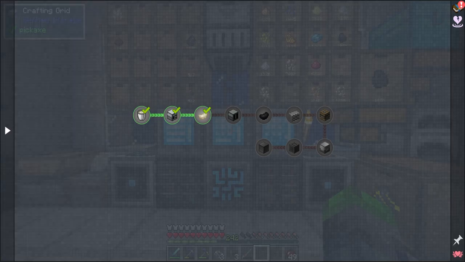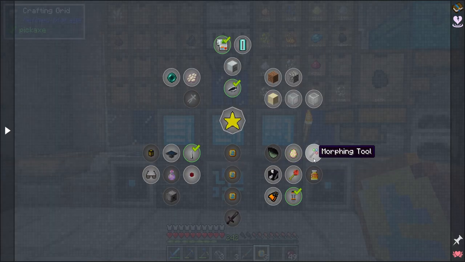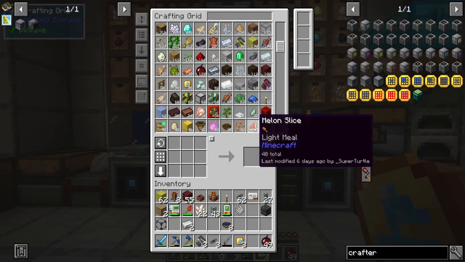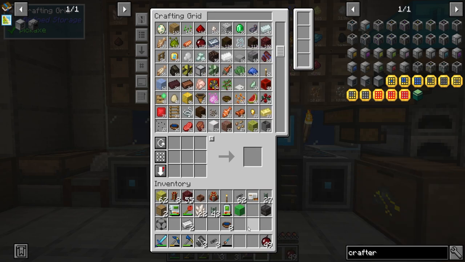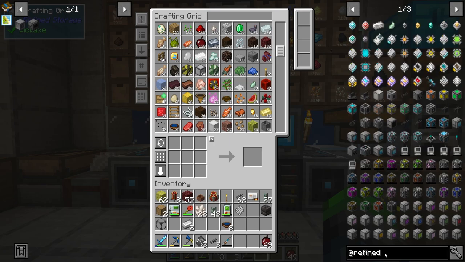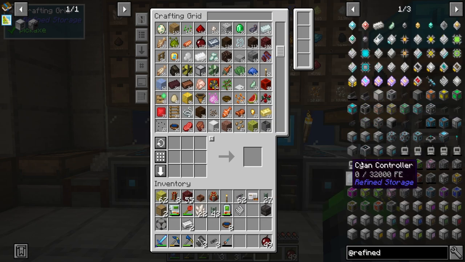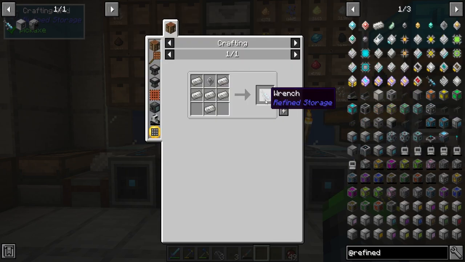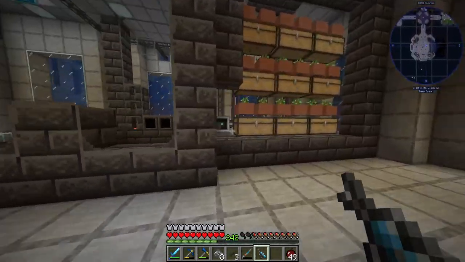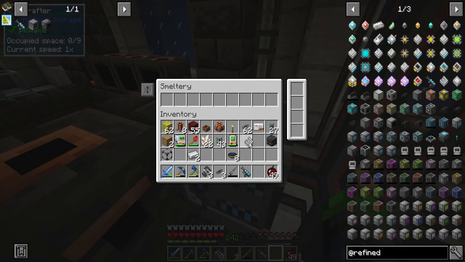I believe there was something we could buy that would act as... We need 15 of those. Do we have 15 C-Bucks? I don't really want to use that. Aha, we can just make a wrench. Perfect. That'll let us turn the crafter to face the right direction. There we go.